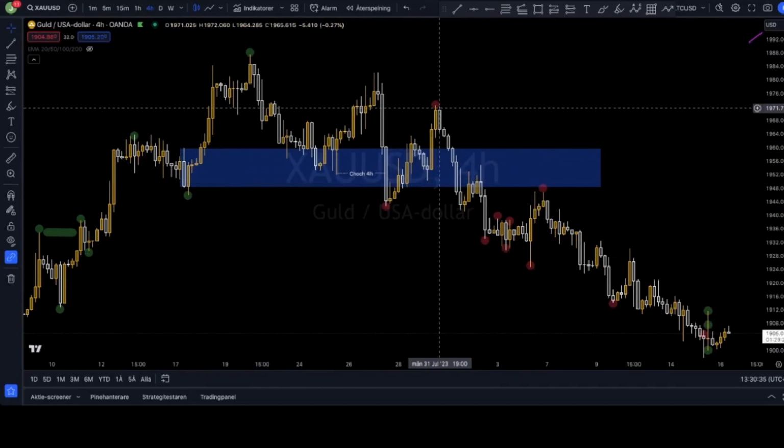Now, with that said, you slowly start to grasp and get the picture of how we find entries in the market and how we find the levels that we target in the market. But still, this is just the start. We're still just scratching the surface when it comes to entries and finding take profit levels. So stick with me and you will soon understand the whole strategy, the whole concept that we use, the Escape the Matrix concept. And I can promise you, if you master this strategy here, not even the advanced stuff, just the basic stuff, you will be highly successful in your trading.